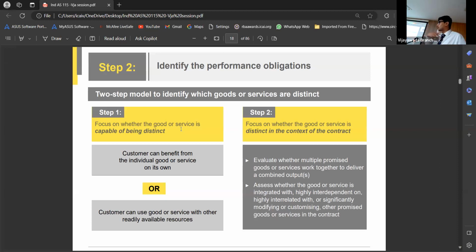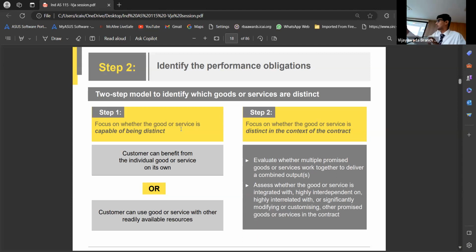Again, when I come to you, sometimes I come to you not just for design. I trust you. I want you to take up the entire activity. That is why I'm coming to you. Or I can also come to you for design. But the intent of the party is important. Why is he coming to you? That's the context of the contract. The context of the contract sometimes can be both design and construction, which are inseparable.